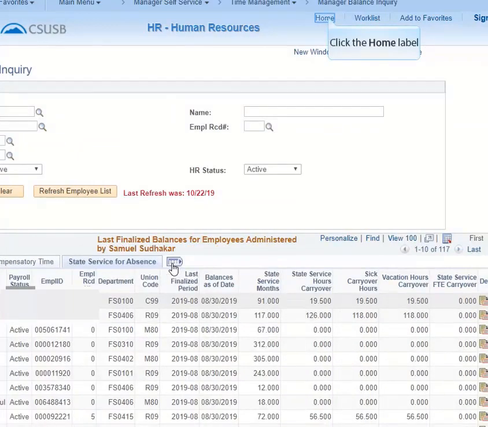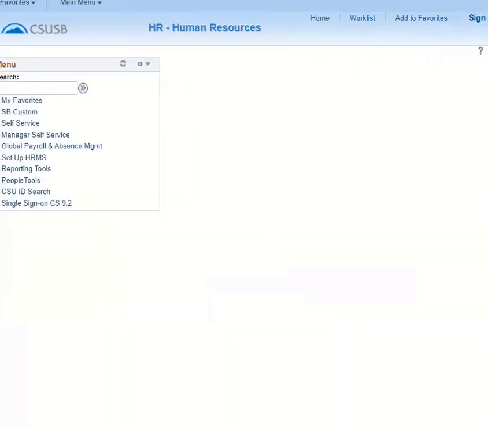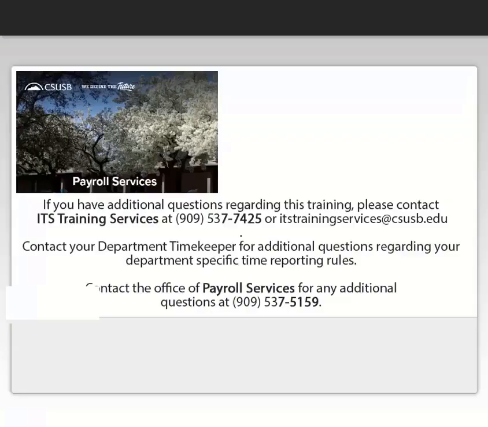We are almost at the end. If you have any questions about the employee balance inquiries, please speak with your timekeeper or a representative identified for your area in the payroll department. As a validator, you also have access to run reports. While we do not anticipate the need for you to run any reports in the system, you can contact your timekeeper for additional information and assistance.